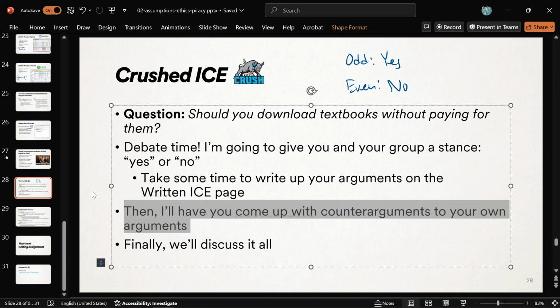Pretend that now you change stances. Try to come up with a counter argument for each of your arguments. Does that make sense? Try to bash your own ideas down now. All right, and then you'll submit those too, and then we'll talk about them. I'll give you some more minutes for that. Along the same, yeah, just below the ones that you already wrote. Put some dashes or something to separate the two, if you want. Argue against yourself.